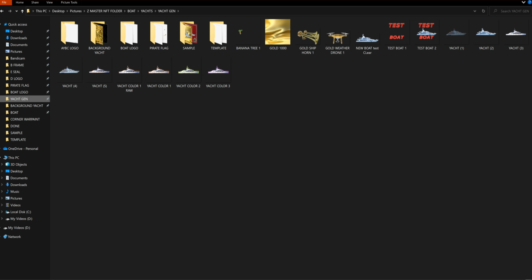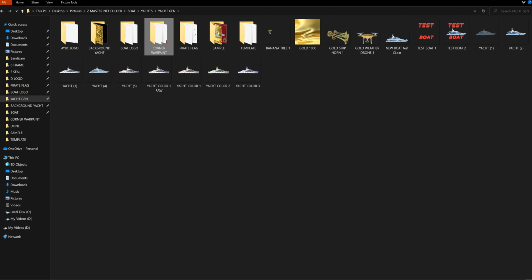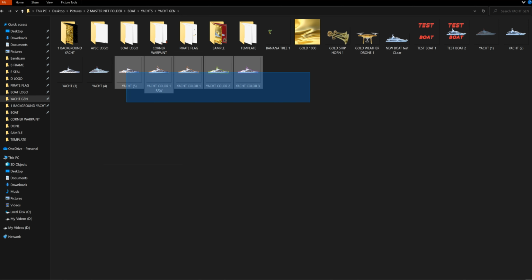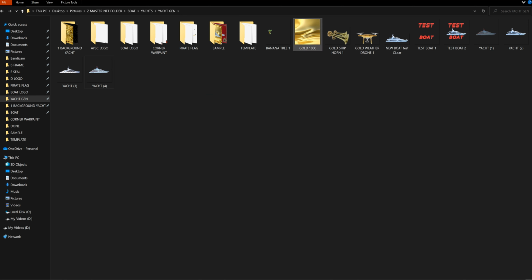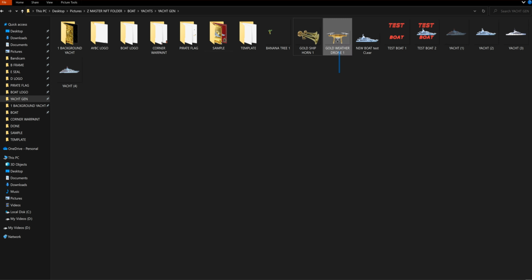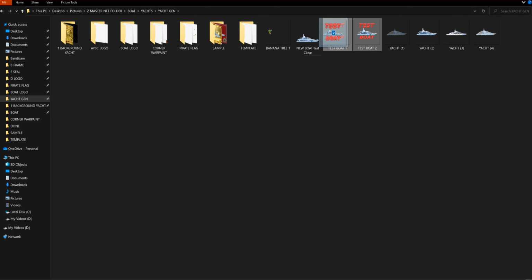So this is the logo that's gonna be on the boat. So background is number 1. That's the first layer. So remember, you gotta have these folders all set so you don't screw up. And then samples, just a sample. So all these bolts are samples. So it's garbage. This is for future. That's garbage. This is sample. This is what I just showed you how to make that easy.